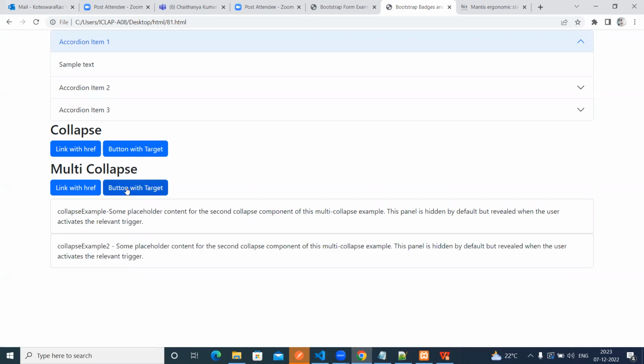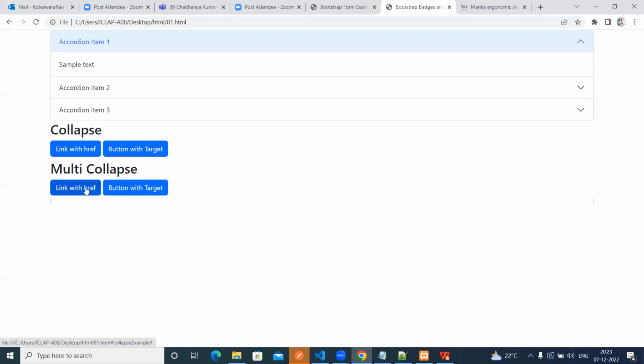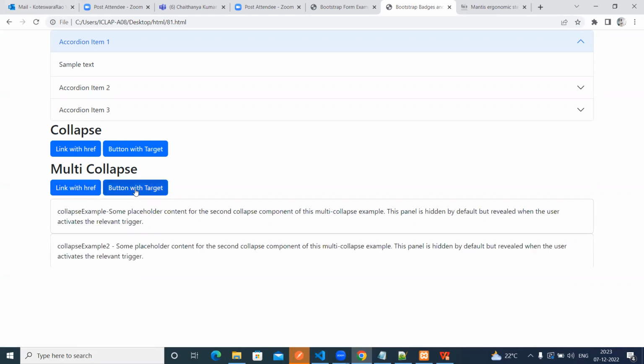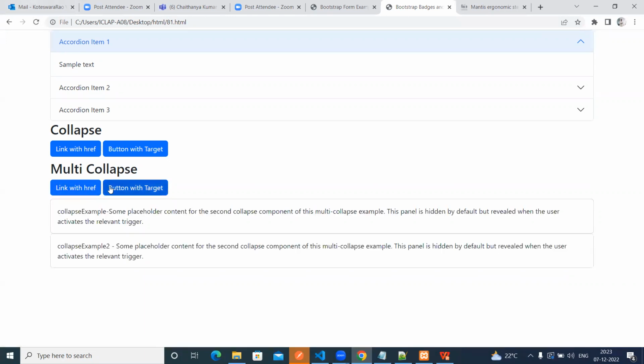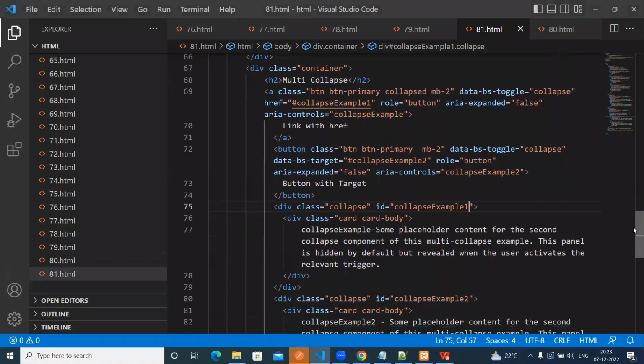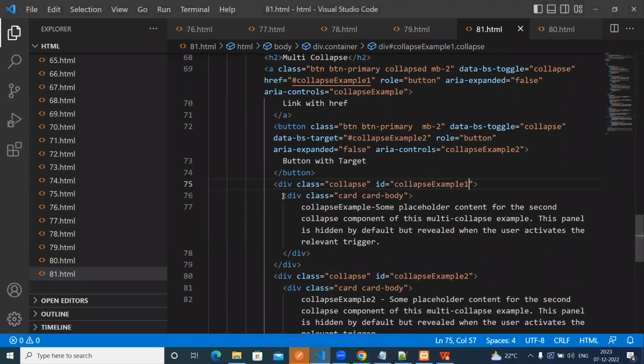Another one is open, but that one is not closed. If you can observe, the previous one is not closed. When we click again, only then it will close. So we can create another one for multi.